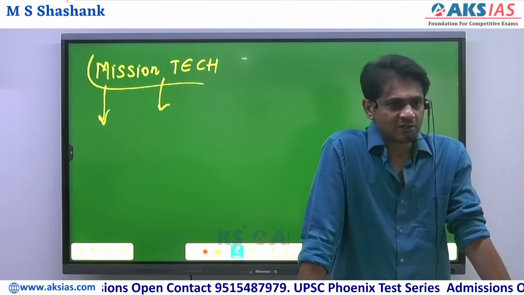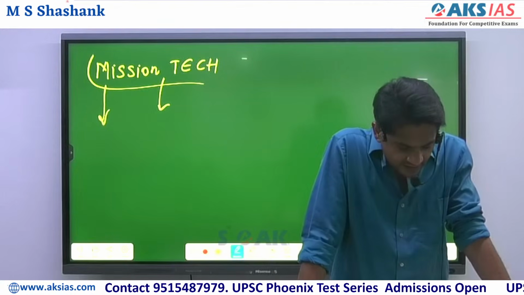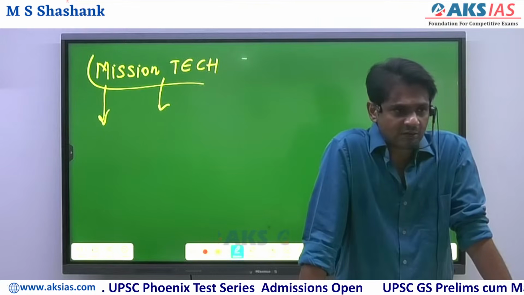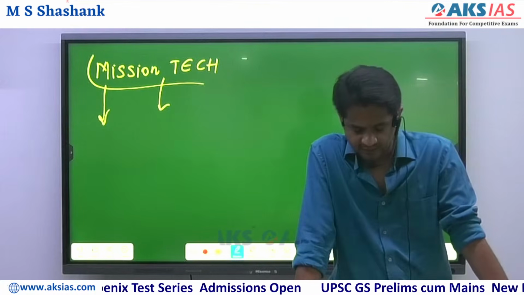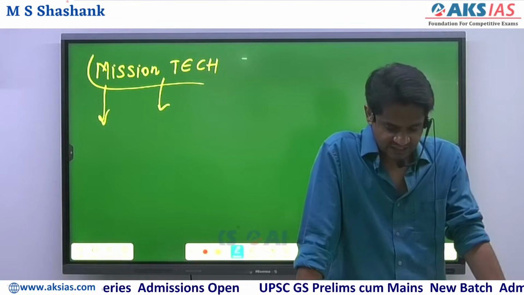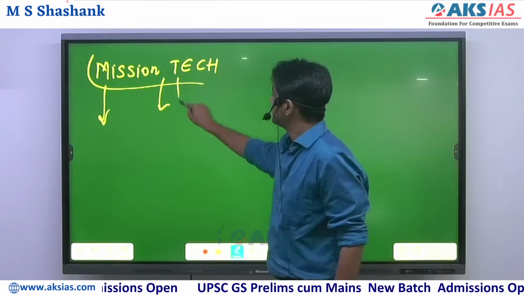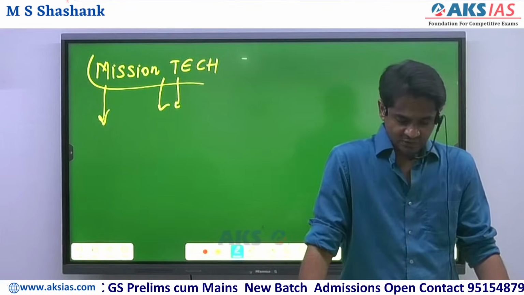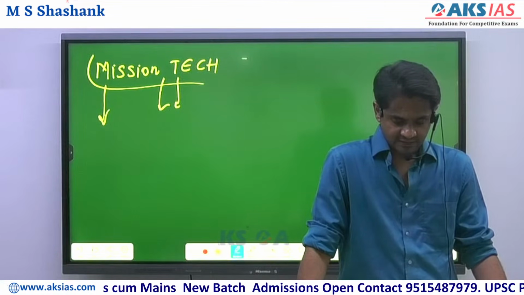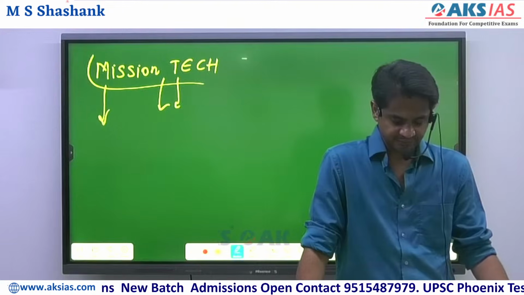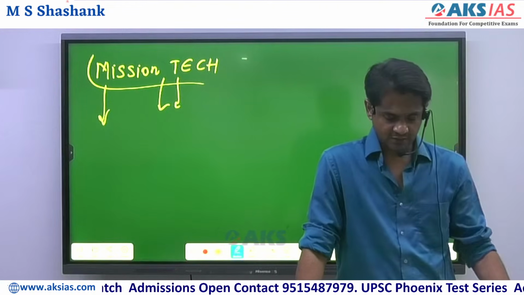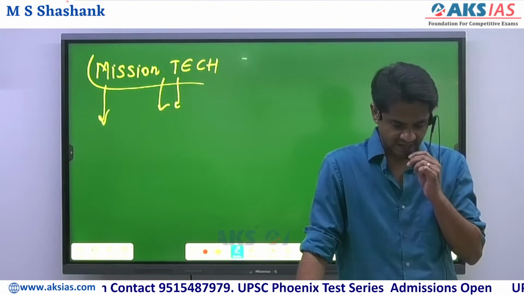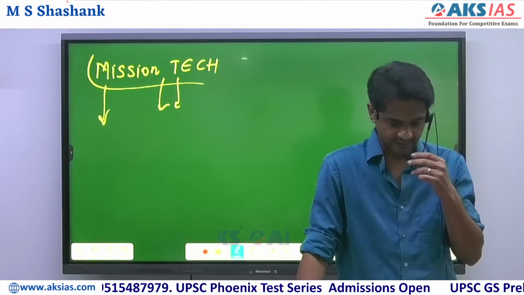For medical technology also government is doing some mission. So for a medical technology mission, don't you think it will improve health outcomes of the country if we have our own indigenous medical technology, like that. Then T for technology transfer and indigenization to reduce import dependence, domestic manufacturing to reduce import dependence, domestic manufacturing and IP.